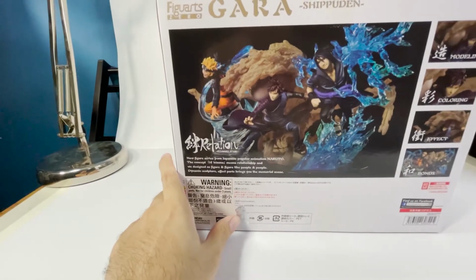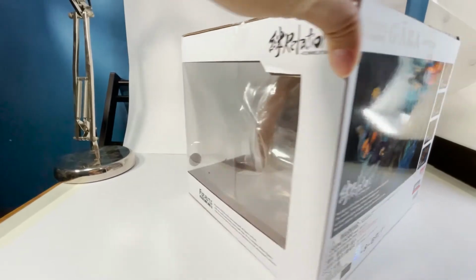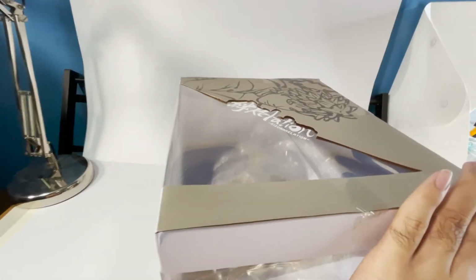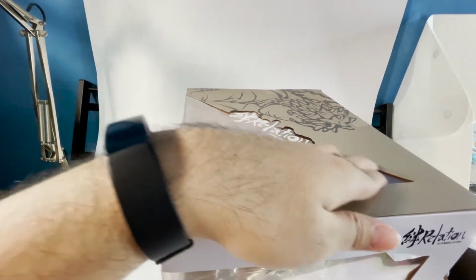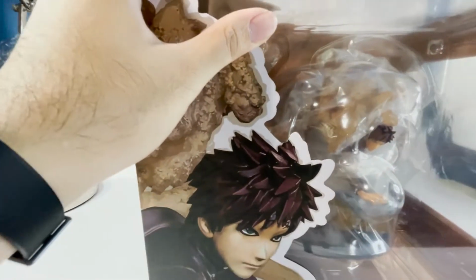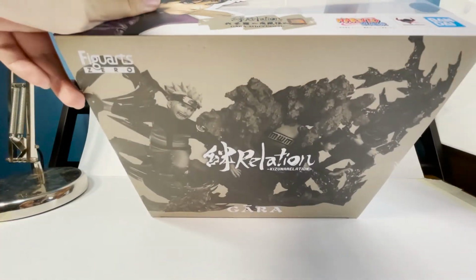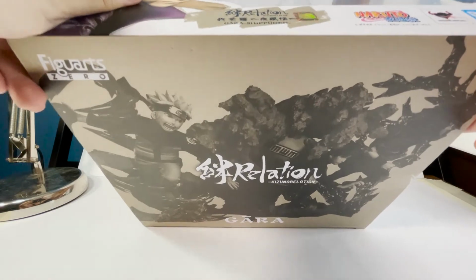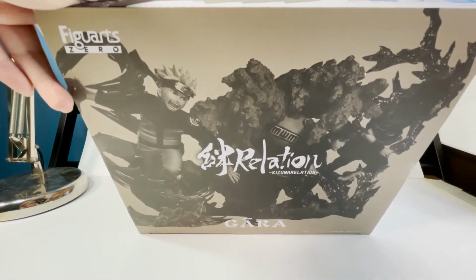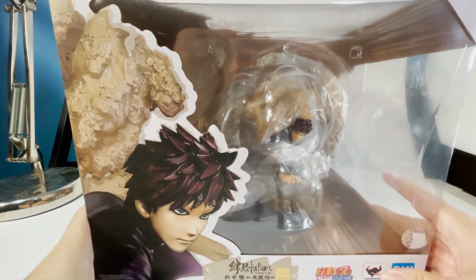So if it matters to you, here's the sticker, and warning, not for small children under 3 years of age. On the right side of the figure, it's also transparent. The window goes from the front all the way to the right side, and at the back of the figure, we have the Naruto relation, the triangular formation of the glass panel, the transparent window, and at the bottom, it's the same as the ones I've reviewed before. But instead it's showing the artwork of the full three together when you put them side by side. So there's Naruto, Gaara, and Sasuke on the rightmost, although we can't see Sasuke properly because he's covered with the Chidori. Alright, let's now pop this box open.